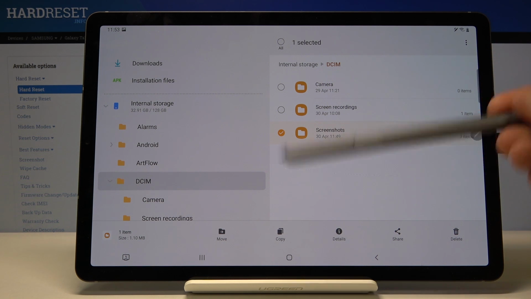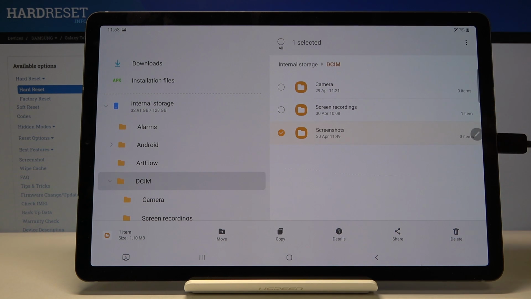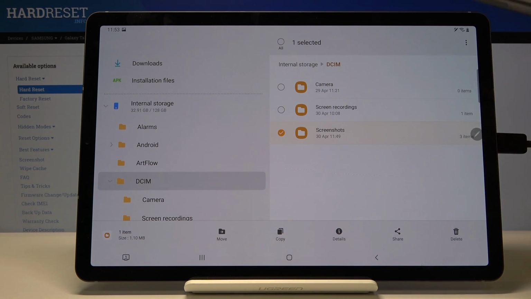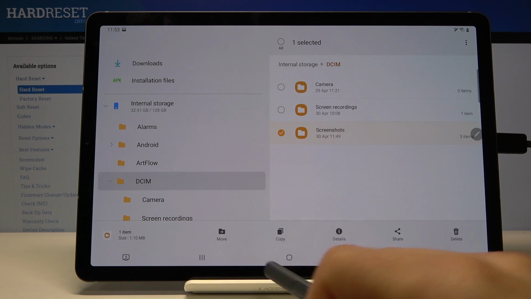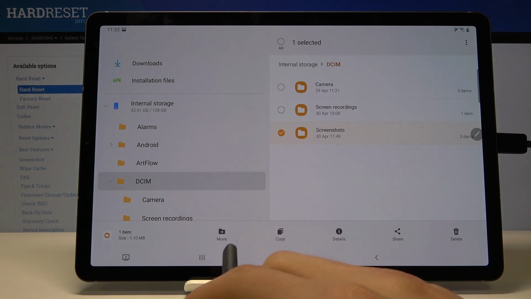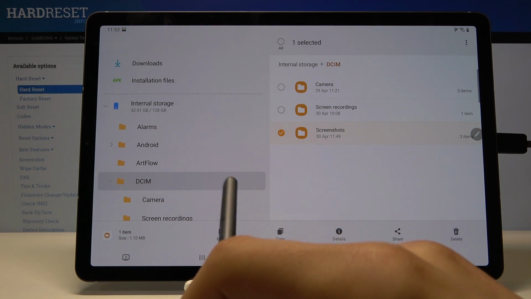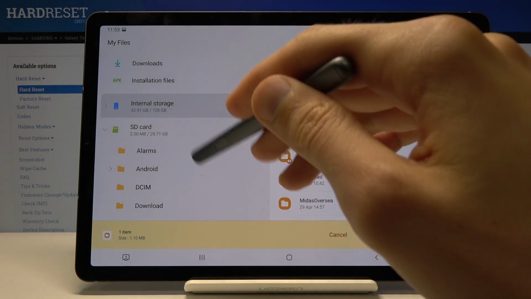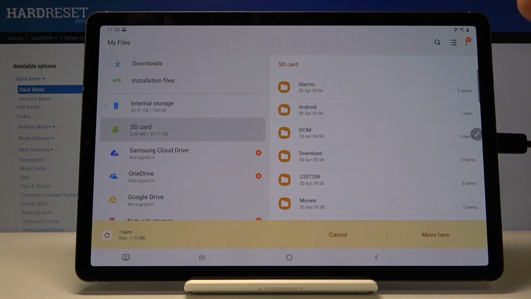And from there, you can choose copy or move. Now, if you do it this way or select the files themselves, you'll still have the same options once something is selected. So choose whatever you want, either to move or copy. I'm gonna go with move, and this will completely move it to a new location from where it is right now, while copy will just create an additional set of the same files. So from here, I'm gonna go to the SD card, just so I move it to a completely different storage.